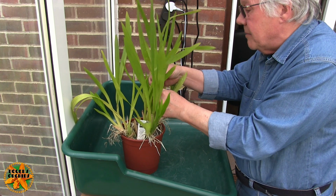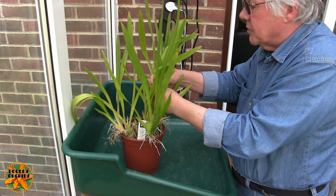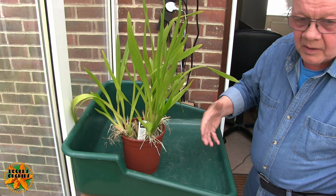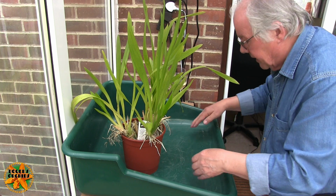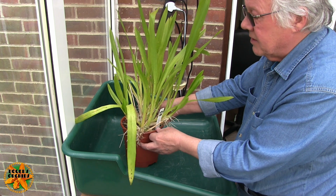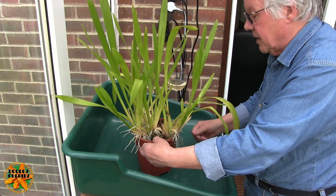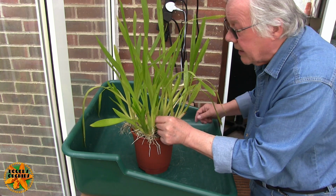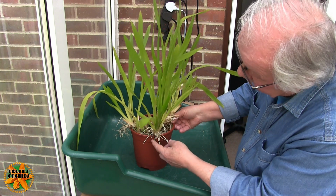To say they're starting to get about again now, so I really have got to start thinking about getting the sprays on the go. Now for this one, because I don't want to mix up a batch for one plant at the moment, I'll do it separately. Now this is Miltonia regnellii species. I got it from Burnham's a while ago and it's never been out of the pot. But now's a good time simply because it's growing out of the pot and the new growths are going to push new roots out. In fact, they've started.